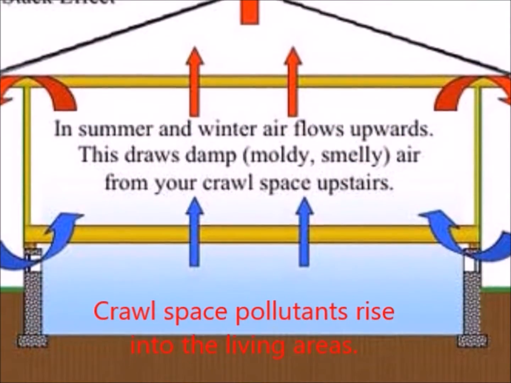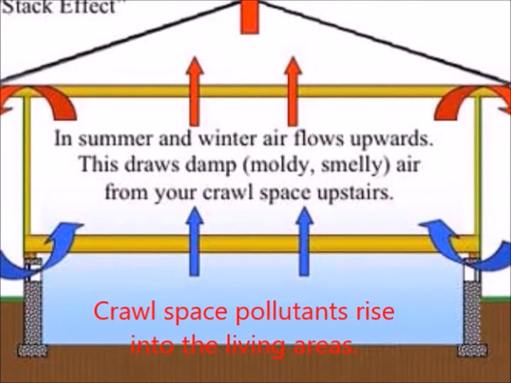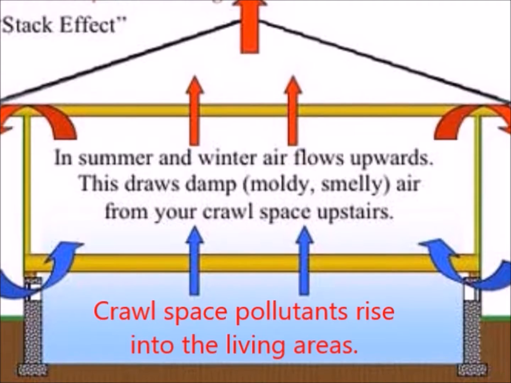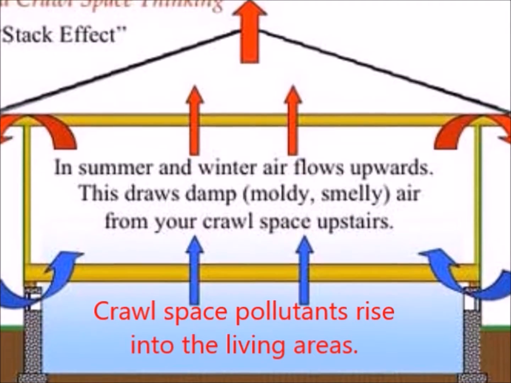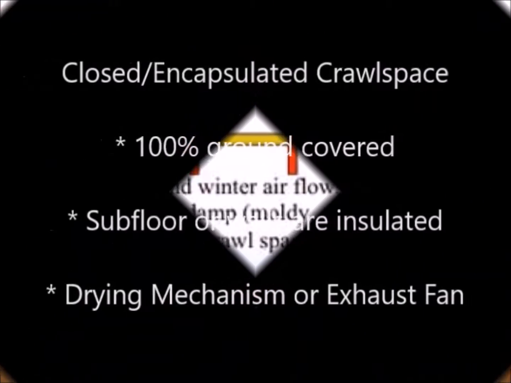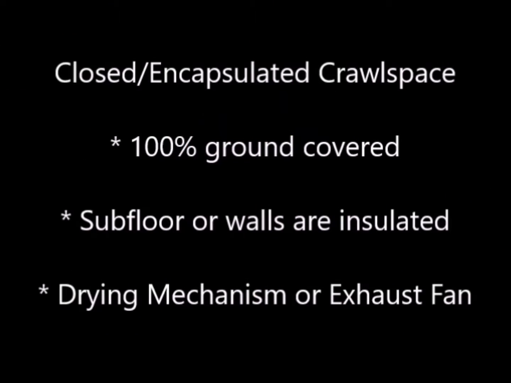This is a concern because in the summer and winter air rises. This draws damp, moldy, smelly air from your crawl space into the living areas. One solution to this is a closed crawl space, which uses 100% ground coverage, subfloor or wall insulation, a drying mechanism or exhaust fan.